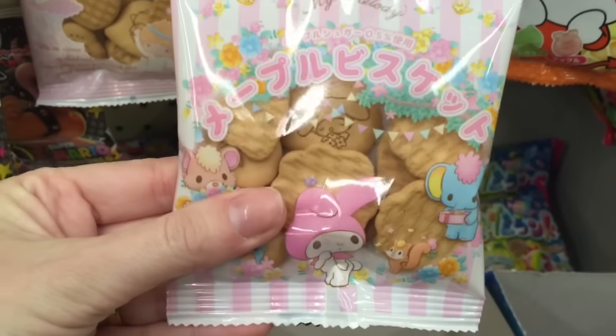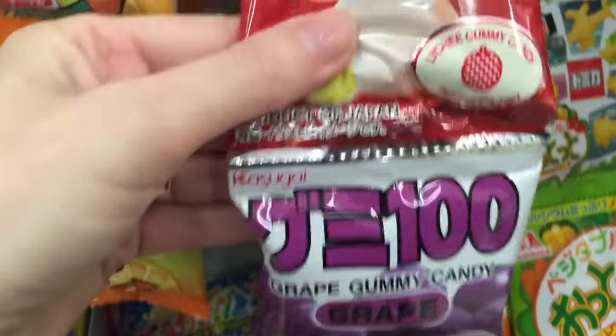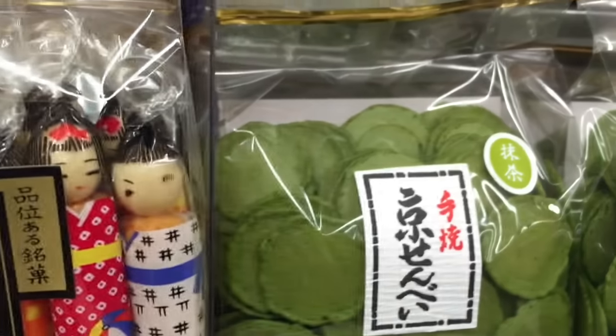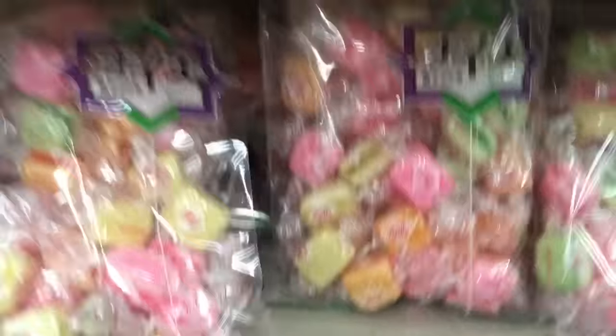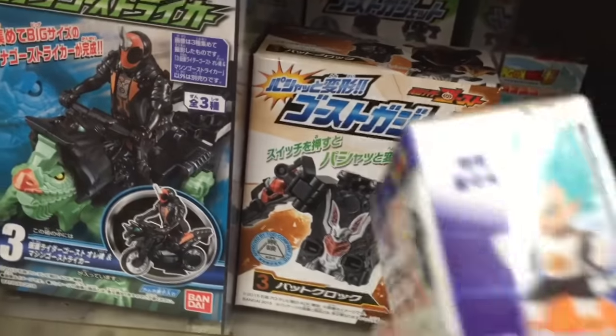They also have a ton of Japanese candies and cookies. And the packaging and decor inside is just so nicely themed. I love looking at these, as well as trying a few things. And for the longest time, I've been wanting to do a little Japanese, like, make it myself snack box type thing. And then down this aisle, they also have the little candy toys, which they have some really cool figures as well.